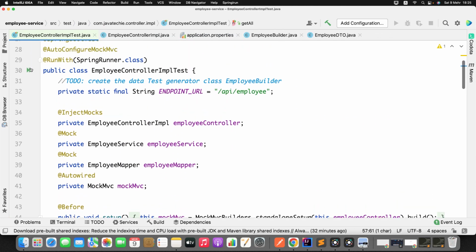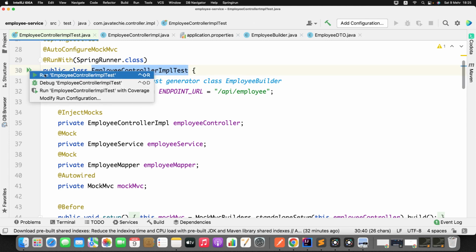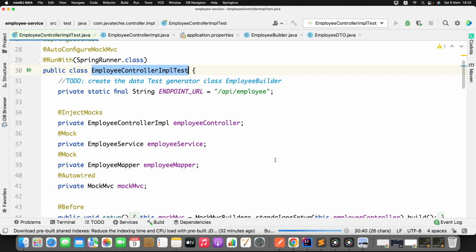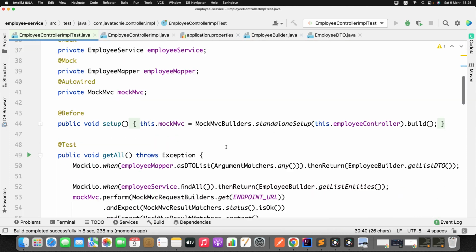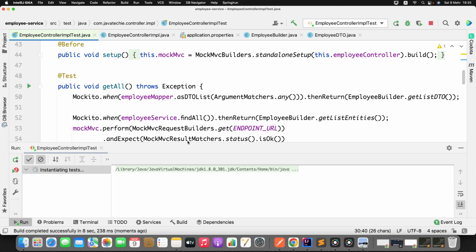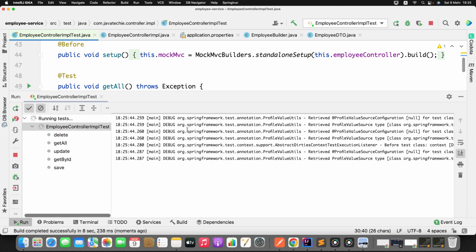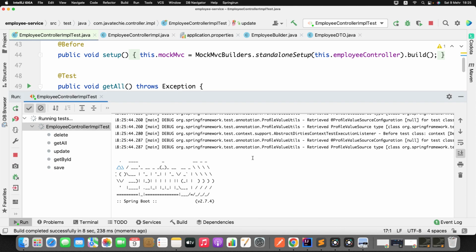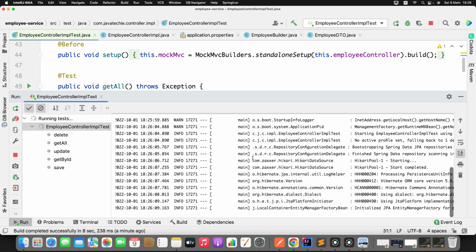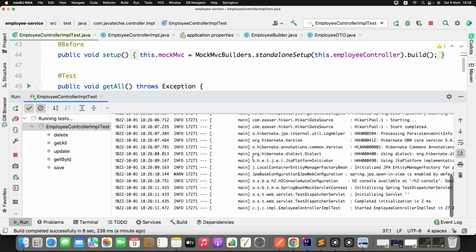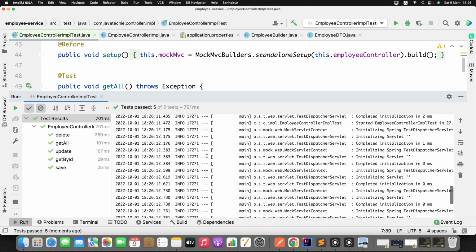Just go to the main class, the class of the test, and right click here, run this particular test. It will take a few seconds to run all the test scenarios, like all the endpoints we have in this controller. Let's wait for it to complete. Can you see here?